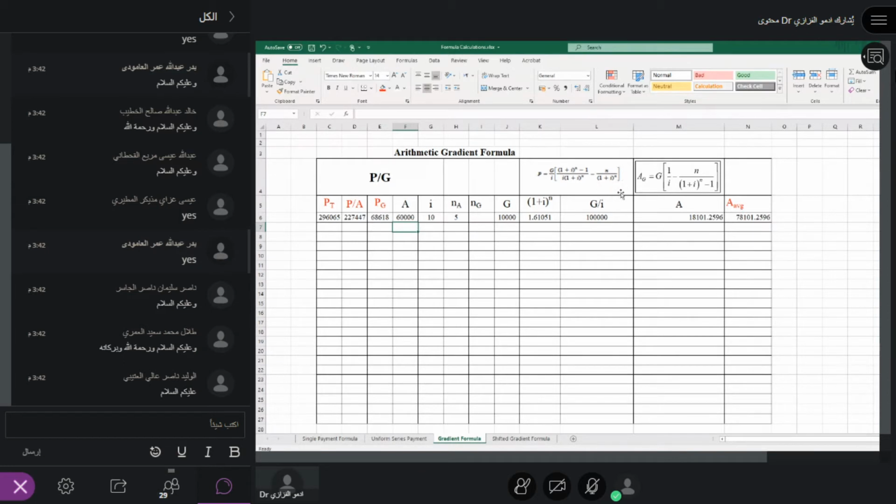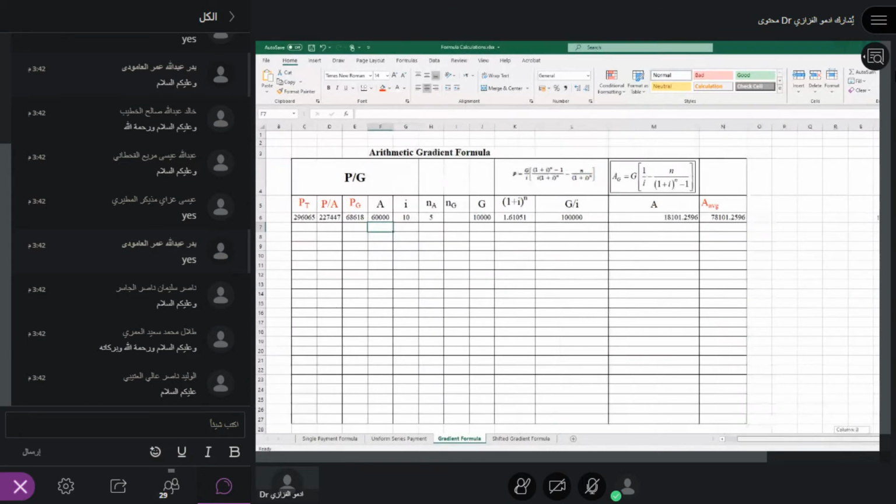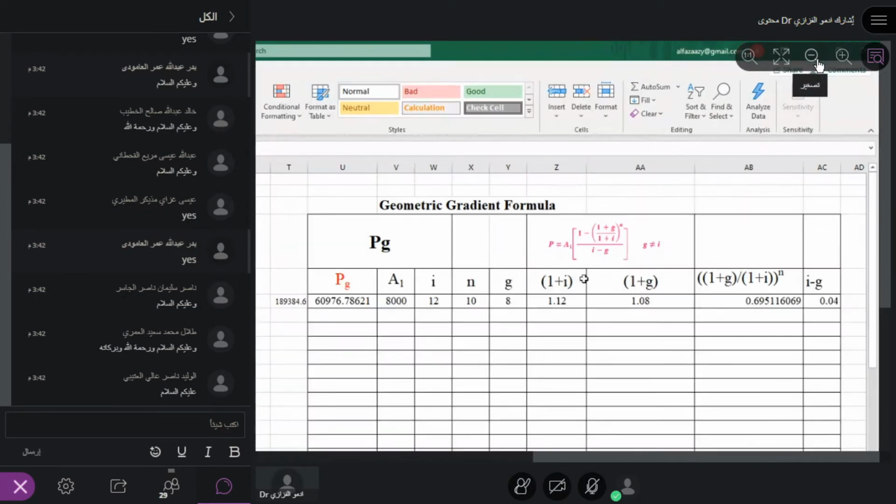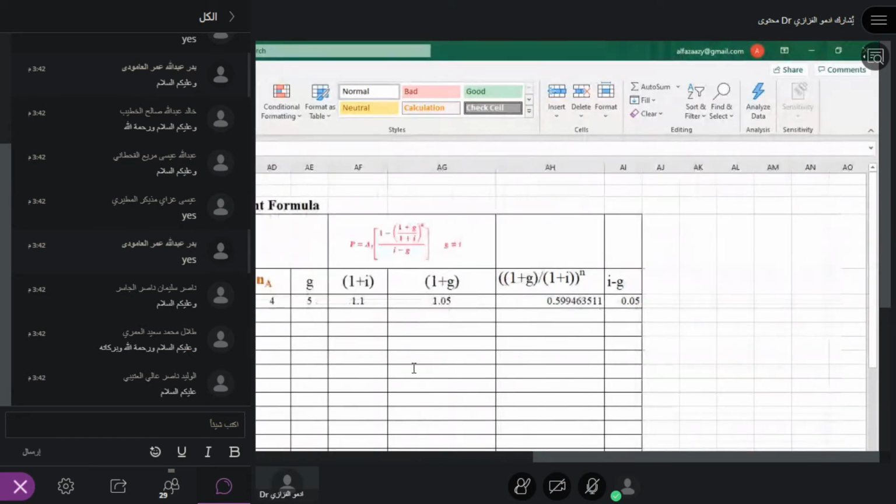Whatever question they ask you, you should make sure that you are ready for it. Then the other one is on geometric gradients. Maybe you will be given I, you will be given N, and then the gradient, and you will be asked to find the present value. So you just use this relation to execute this task. These two types of questions would definitely be included in your exams. So you should pay attention to it and know how to maneuver it in case you come across any of the questions.